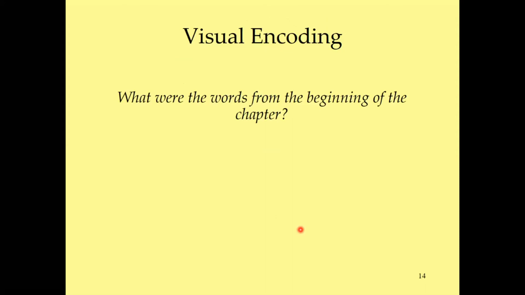Okay, so now, what was that list of words that I asked you to remember? I want you to take your pen and paper or pencil and paper and write down as many of those words as you can remember. I'll give you about 15 seconds to write down as many as you can. Okay. 5, 4, 3, 2, 1. Okay. Well, what words did you remember?